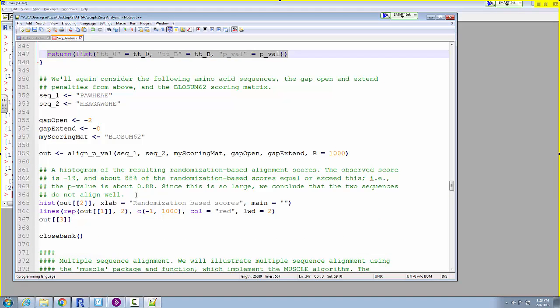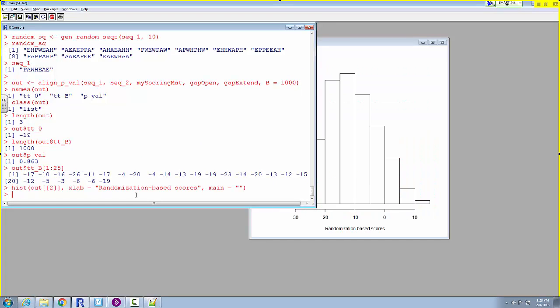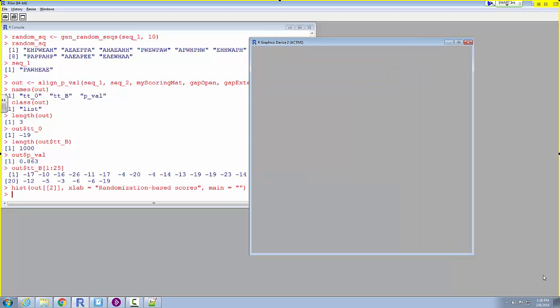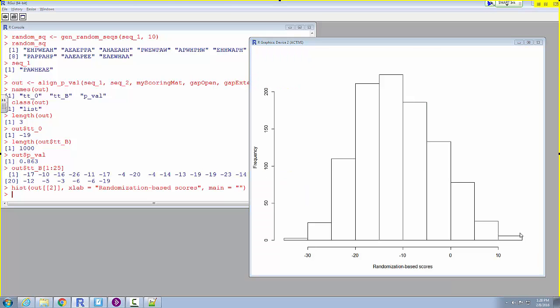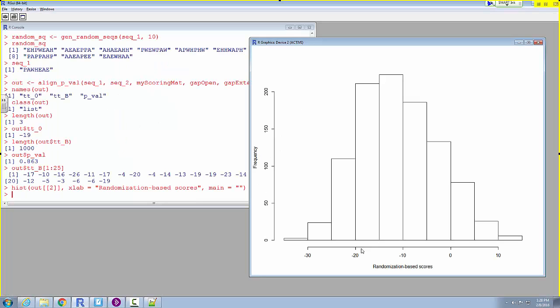But these are all randomly bobbing around. So if I made a histogram of these, here's how I can make a histogram. Pull out the second element of my output object, because that contains those 1,000 alignment scores. And let's make a histogram. Looks like that. So thinking back to this picture, the p-value that I want actually looks kind of like that picture.